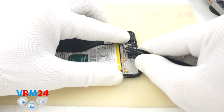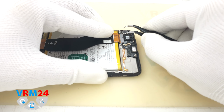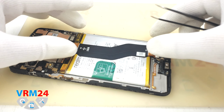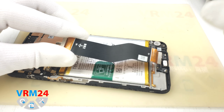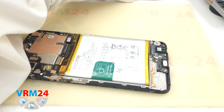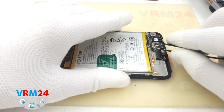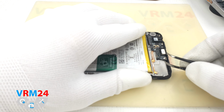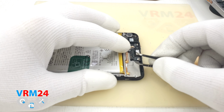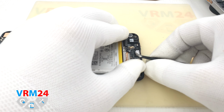We disconnect the connectors of the coaxial cable and the interboard cable. We can disconnect the second connector and remove the interboard cable. We can see the direction to the motherboard on the cable, so that you don't confuse it when reassembling. Now we can detach the subboard. It is held in place by a hook and it is not glued.